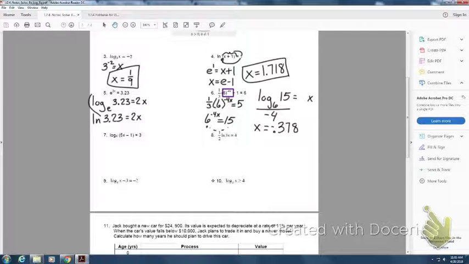Because those two things right there are interchangeable: log base E and natural log. Okay? You're not going to have natural log base E. You won't have that. Alright? And then from there, you would divide both sides by 2. And you should get that x equals, I don't know, whatever it is, 0.586.